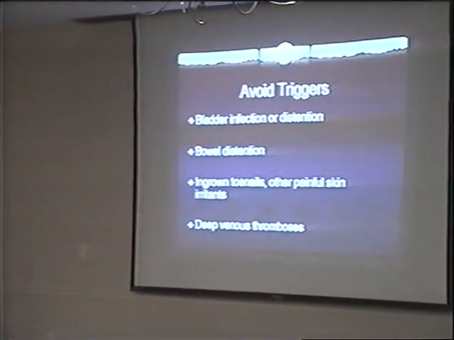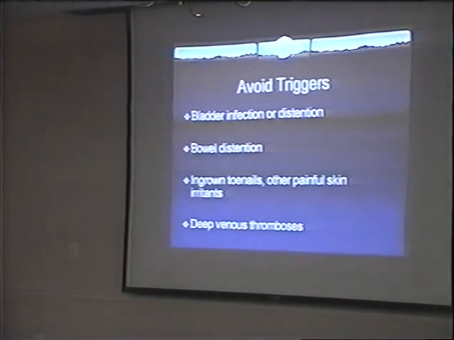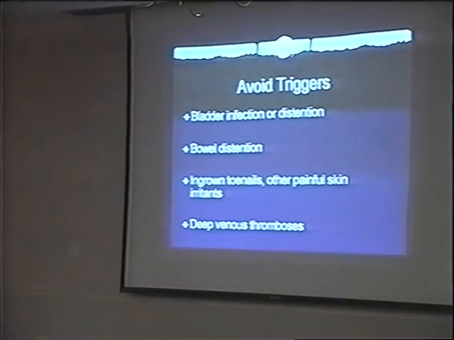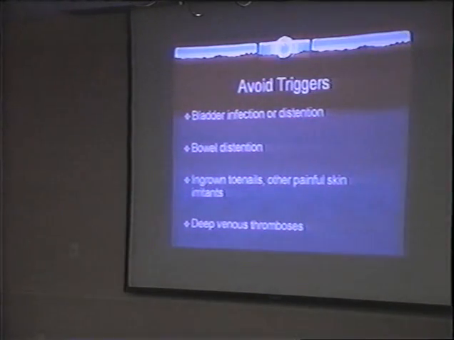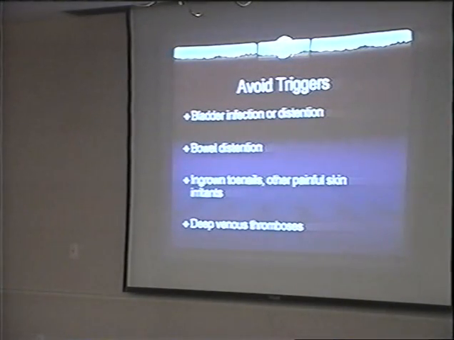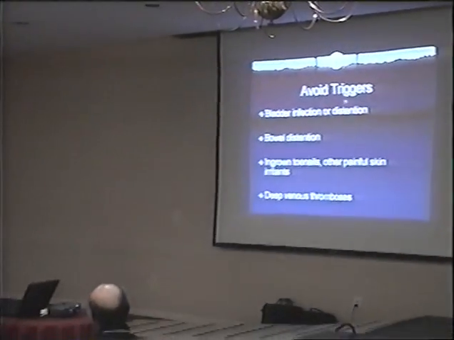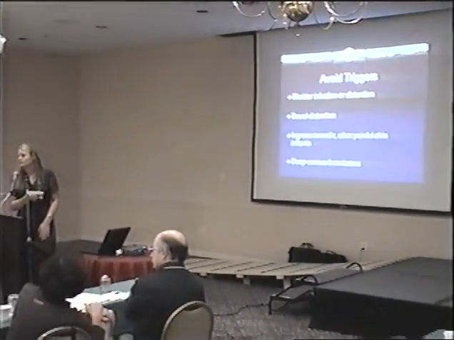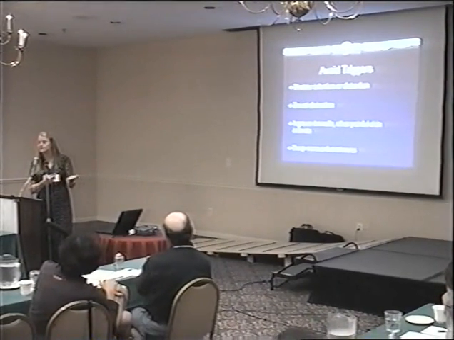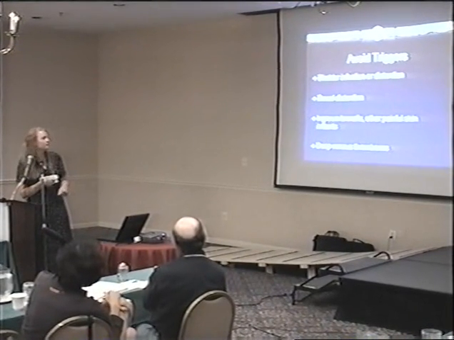So what are some simple measures that can be done to avoid setting off spasticity? You can always be on the lookout for things if there's a change. So if a child suddenly becomes more spastic, there could be something very treatable, very important to treat that's causing it. One important thing is bladder infection. Even a distended bladder can set off spasms or increase spasticity. So you might see a child sitting there with clonus where they don't normally have that reverberating circuit.